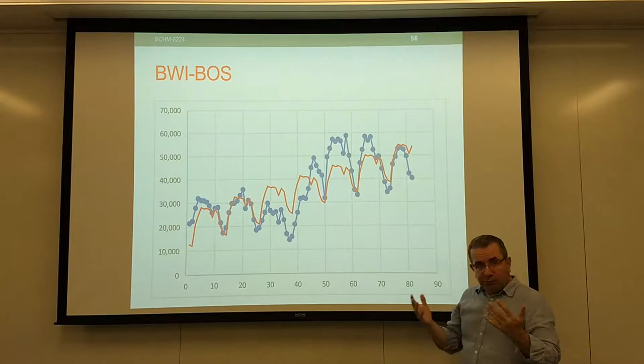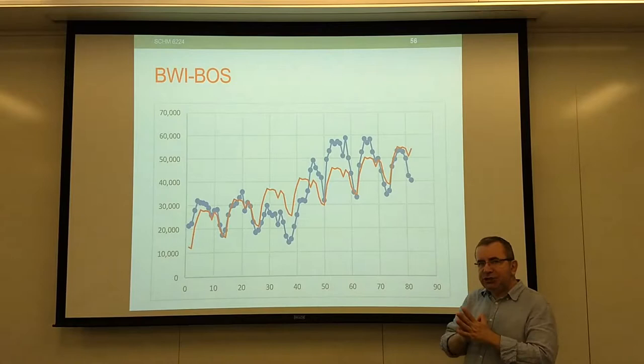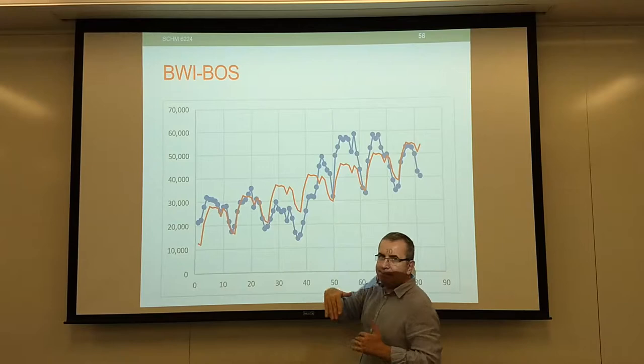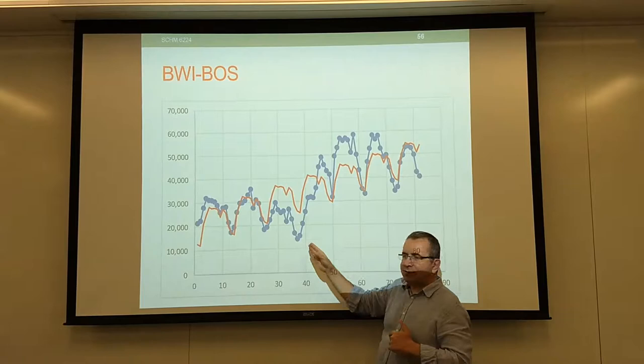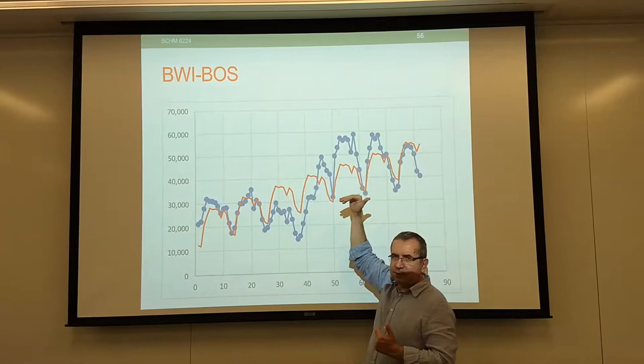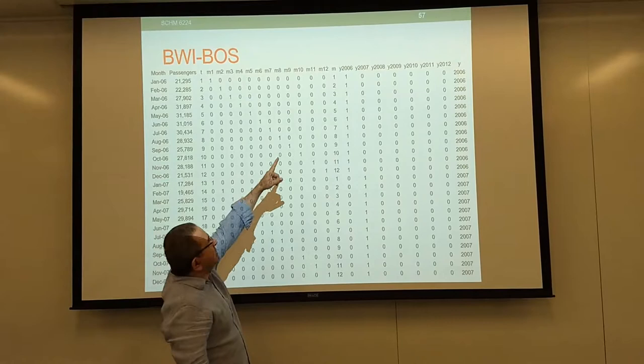We can do many things to improve this. One of them is, how about we include a dummy variable for each year. That means for each year, we're going to have a different level. We could include a single dummy variable for this structural break. That would help, but it would be even better if we readjusted the level every year. Here we have data from 2006, 2007, 8, 9, 10, up to 2012.